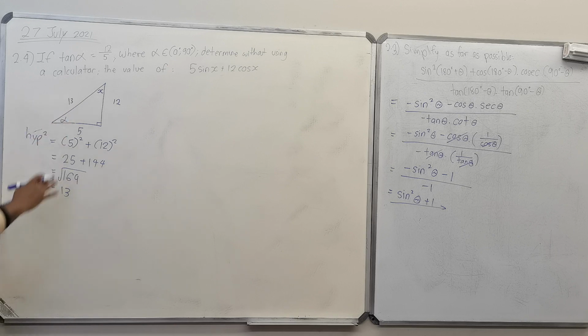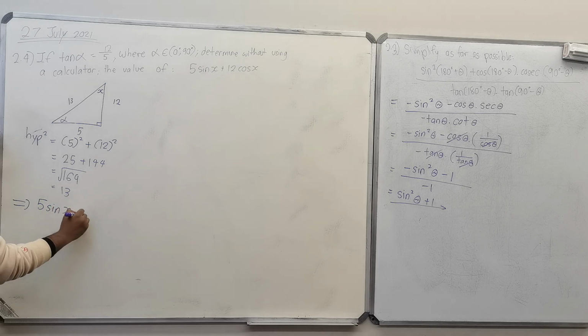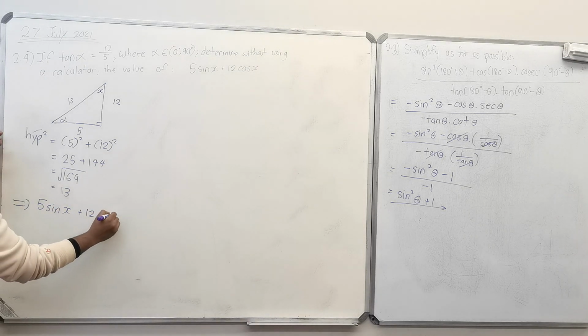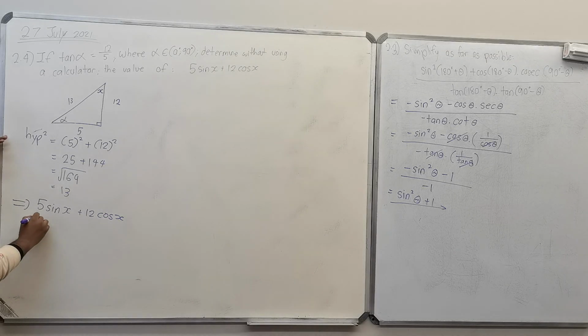So now we've got our values. Therefore, 5 sine x plus 12 cos x will be equal to... Do you expect me to know the square root of 169 without using a calculator? Yes, there are common ones: 5, 12, 13. The other one was 3, 4, 5. There's a couple of other ones. I can't just remember them, they just add up and give you these things here.